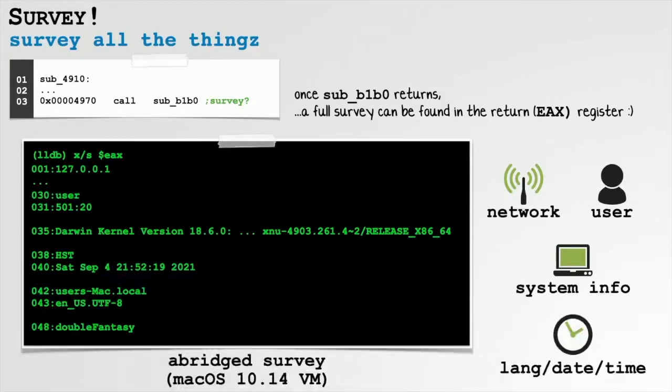And we can see it's a fairly comprehensive survey, right? It's gathering information about the system, the infected box, network information, user information. It has a timestamp of when the survey was run, which you can see was Saturday night. This is how I spend my weekends, reverse engineering malware, but isn't that the dream? Also, we can see the name of the user and the name the malware finds itself running as.